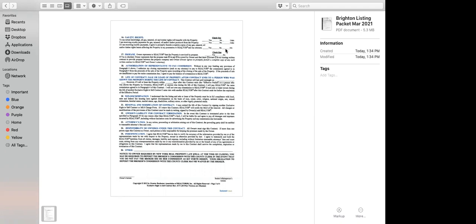Life of contract, sale or lease of property after closing date ends. So this contract will last until midnight on... let's say the contract expired on April Fool's Day, April 1st. However, if I sell or lease the property within X amount of days, so what this is saying is, let's say somebody came in on March 30th and looked at the property. The listing contract expired on the 1st. And let's say the seller has not listed the property with another realtor, and that buyer comes back on the second and says, you know what, I want to buy this house. The seller agrees to sell the property, we will still get paid a commission. So it all depends on the number of days that are in here.